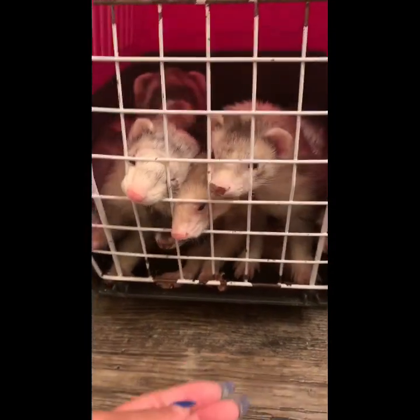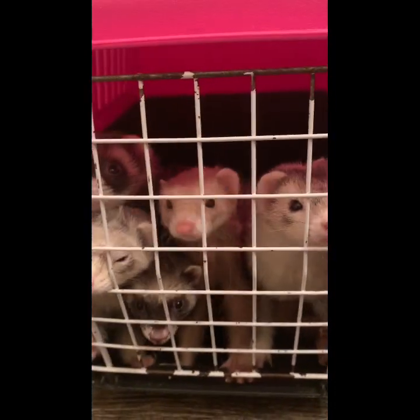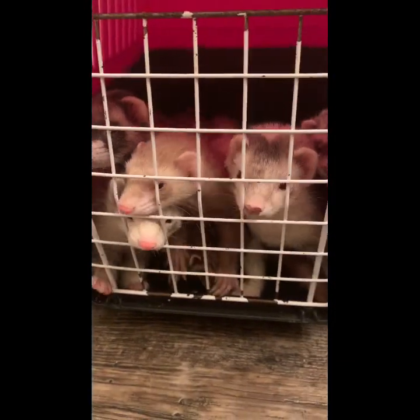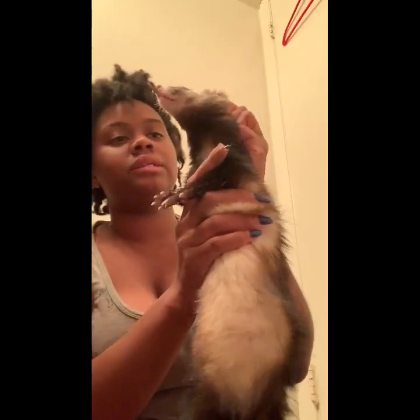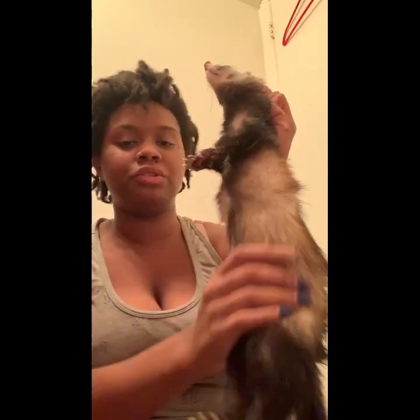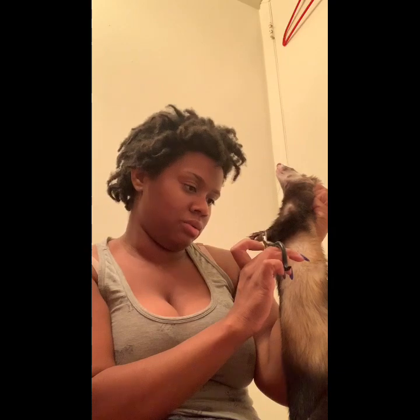First thing I do first, I'm gonna clip their nails. And then I'm gonna comb through their fur, make sure I get all the dead fur off, and then put them in the chubby tub. Let's do it. So what I do is I scruff them so they don't move so much. And then I take my clipper and I start trimming the nails.